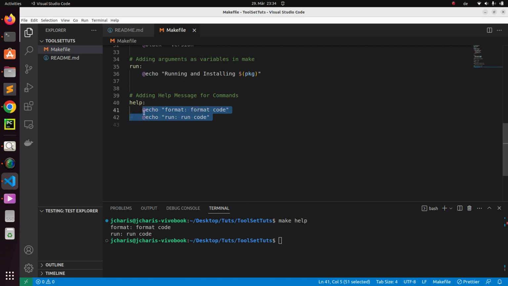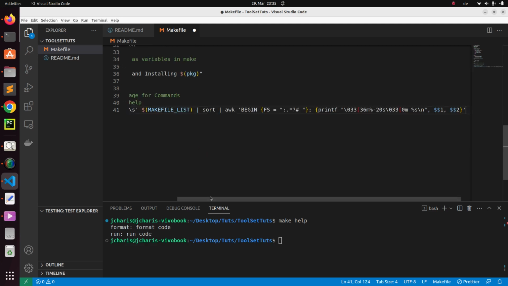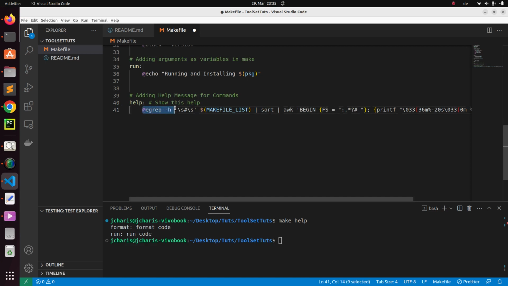So the next option is just go with this option here. Let me show you another way, which is what I'm going to paste. What it's doing is that it's going to use egrep to grep all the tags that we have, right? And then it's going to sort them. So it's going to pick any target, you see that the target has some words and then this particular colon, right? And then it must follow with some stuff there, something like this, right? To give the help description.